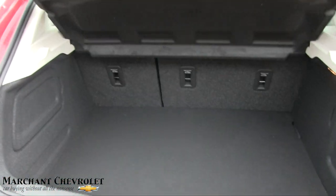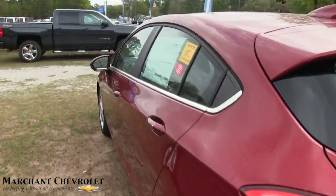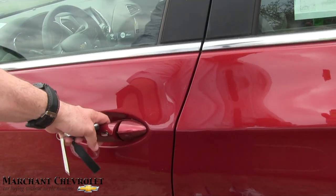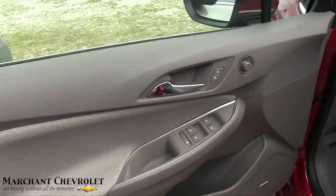Fit and finish feels good — still got that new car smell because it's a new car. Let's go ahead and look at the inside. With this smart key I don't have to hit the buttons anymore, just come up and open the door. This car does have some upgrades on the interior — first of all you're getting power windows, power door locks, and power mirrors.